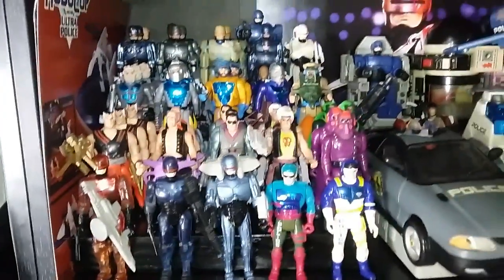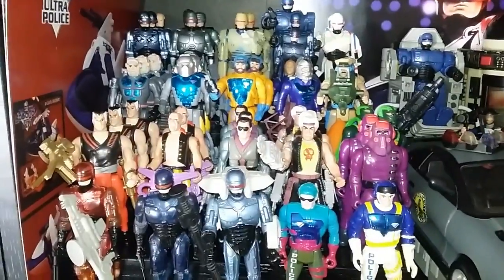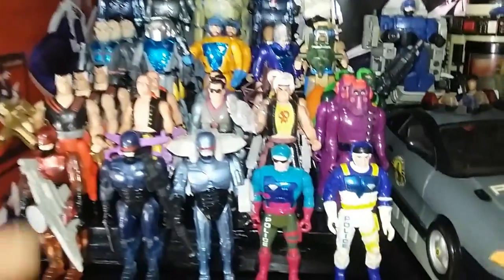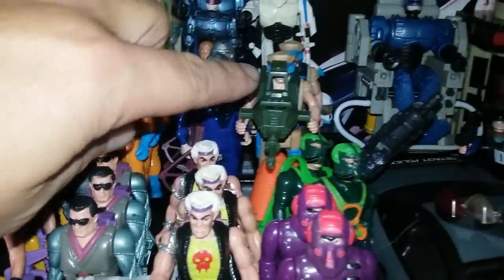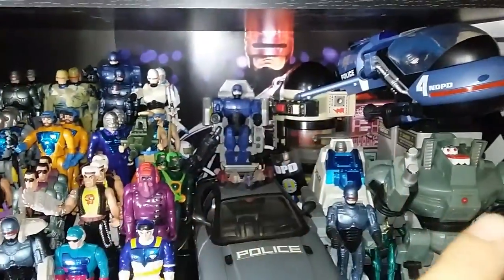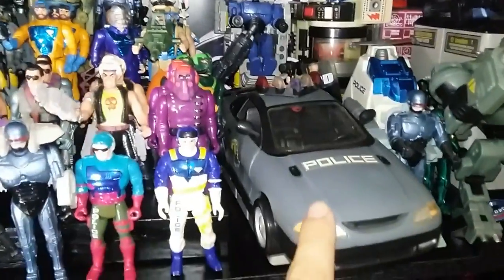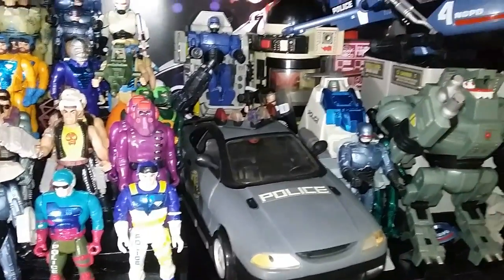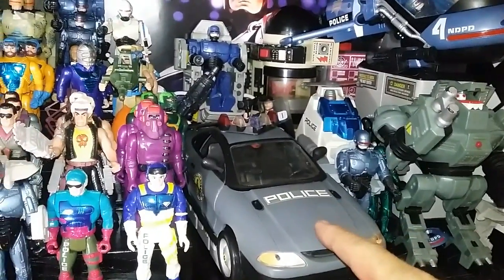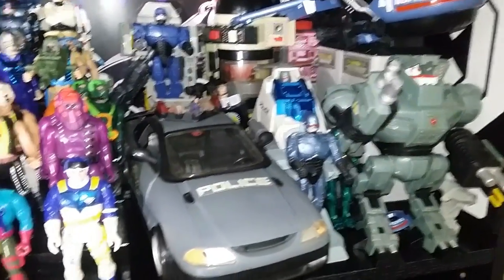Over here with the figures — again, like I'm doing with almost all of these — this is a theater-style setup. I'm trying to get all the weapons for all of them and I think I'm close. The only thing I was missing when I made my video for Kenner was this guy's little baton, but I got it now. I did some background stuff — put in some OCP signage to make it look good. This is the unreleased section, using all the pictures I used in my video about the unreleased figures. This looks more like a Mustang while the original was a Taurus, but it still looks closer than what Kenner made.